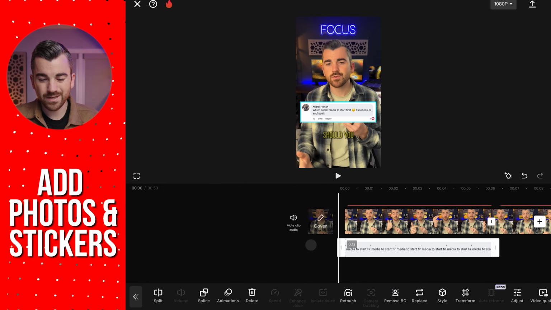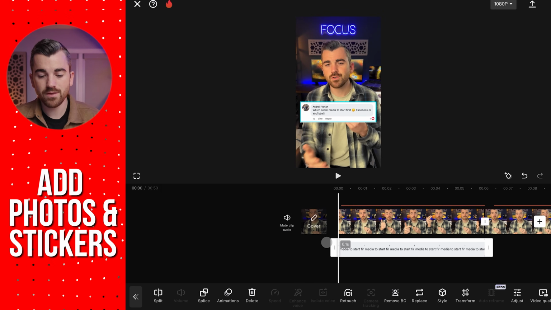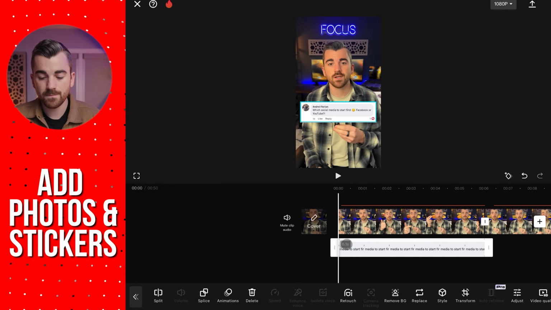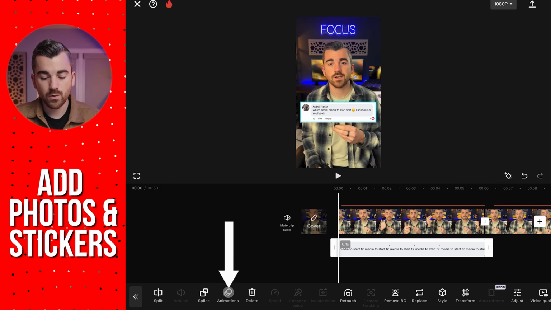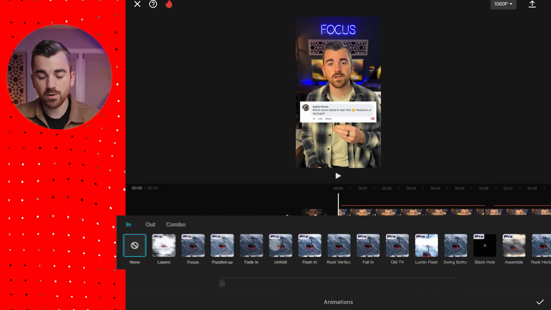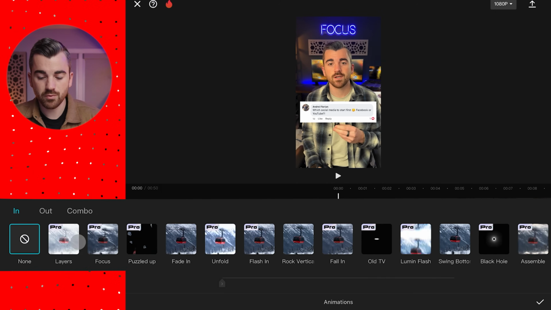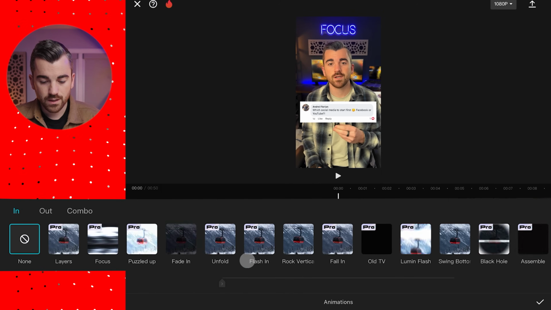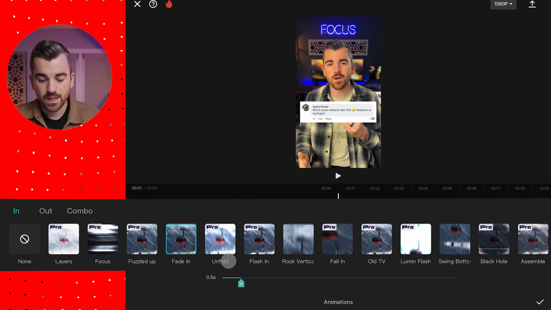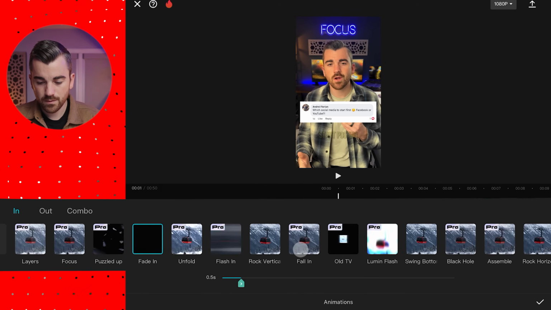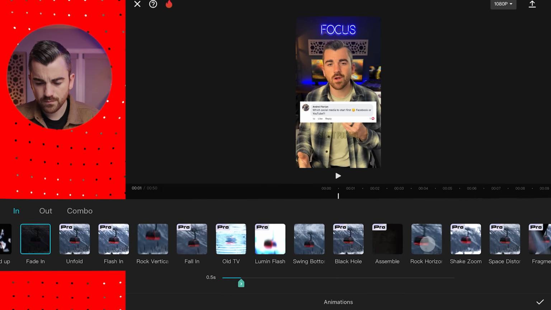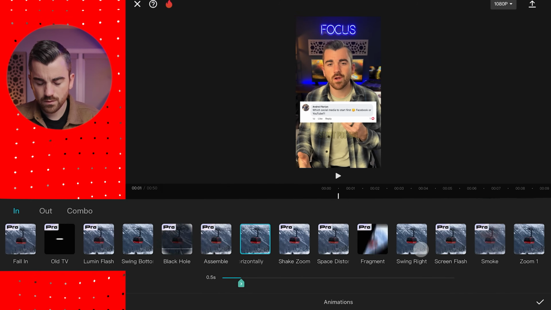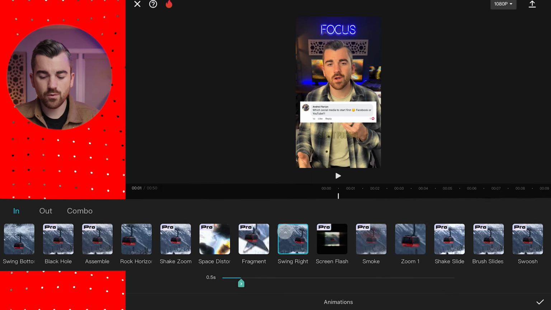And what we will also do is animate the way that it comes into frame rather than just have it exist at the beginning. We want to attract the viewer's eye to it and animate it. So with it selected on the submenu, we will tap on animations. And now we have a bunch of different options. Some are restricted to pro as always, but a lot of them are free. You could do a basic fade like that one, but we've got some more. That one's kind of cool. Not bad. I'm going to go with this one, swing right.